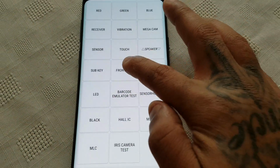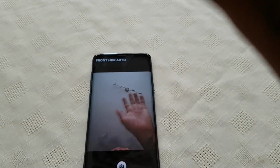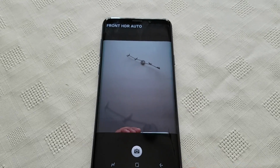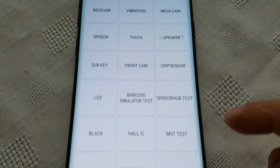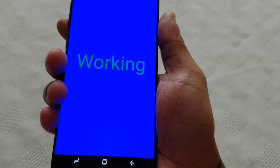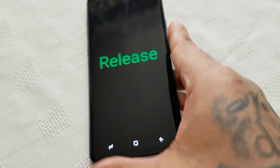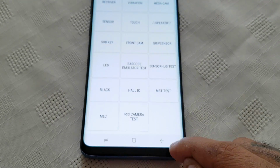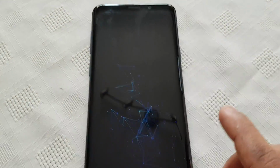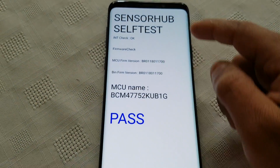Not quite sure what that was. Test the front facing camera. Hello. Front facing camera's working okay. Test the grip sensor. So let's just hold the device and grip it. And it's working. Test the LEDs. Wait a minute, let's go back there. So the LED's working. It's red, green, blue.